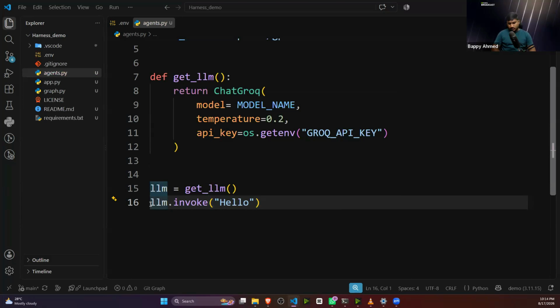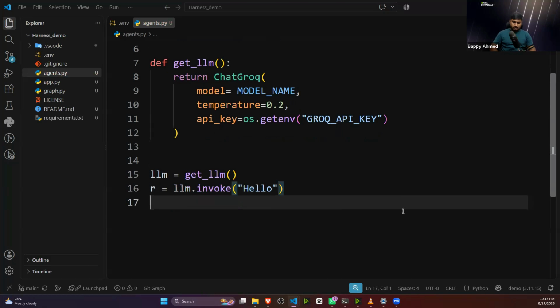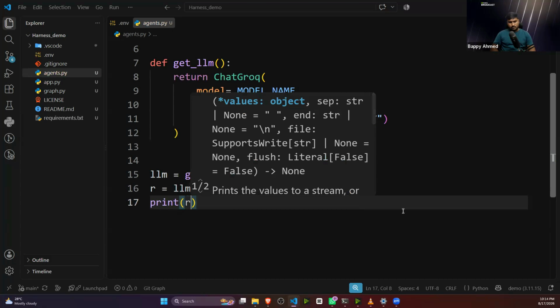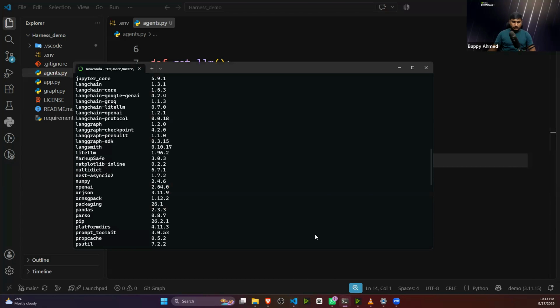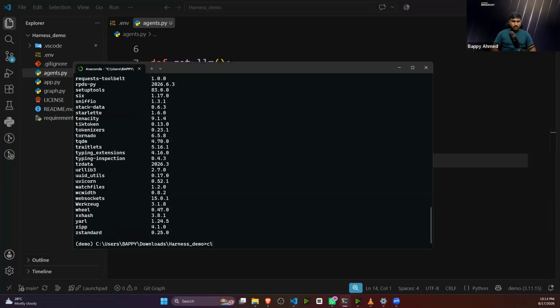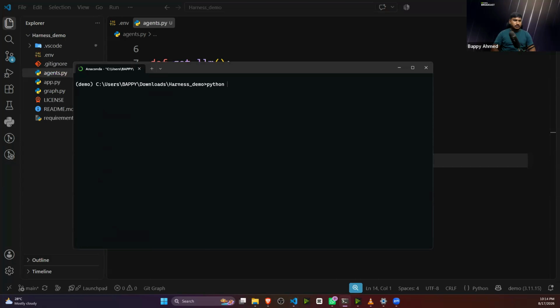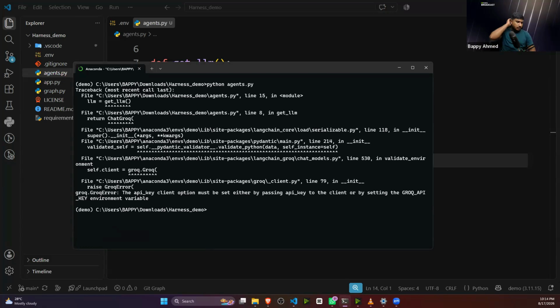And the response I'm going to get, I'm going to print it here. So I'll open up my terminal. Clear. python agent.py.